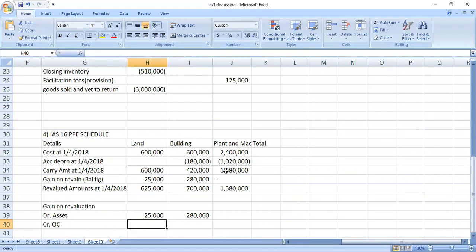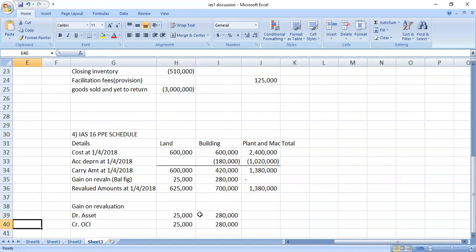I think we already discussed it. Yeah, I discussed with you, so kindly refer to the videos in case you forgot it. I will deal with the gain on revaluation. Otherwise, it comes here. Okay, so this is a debit and credit. We are saying this figure is already put here, so we debited officially. This was done. Part of the credit, we are saying you go to the OCI.